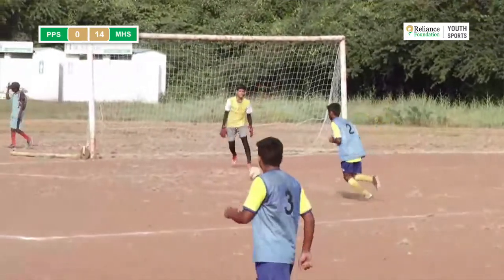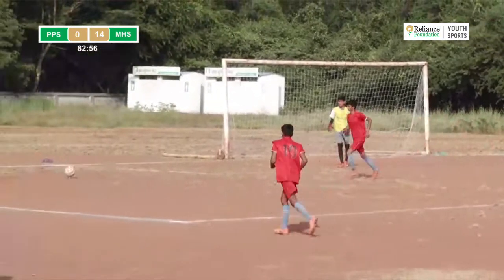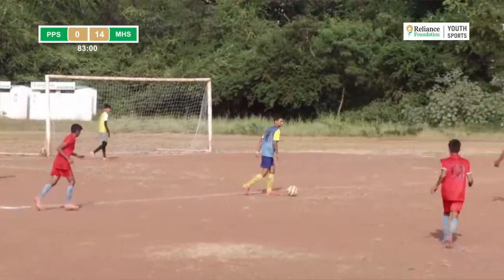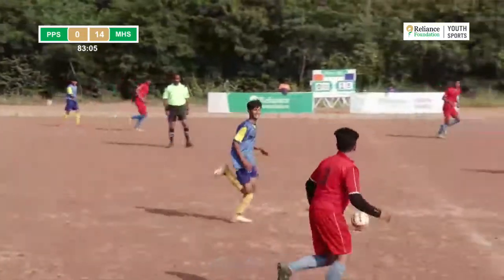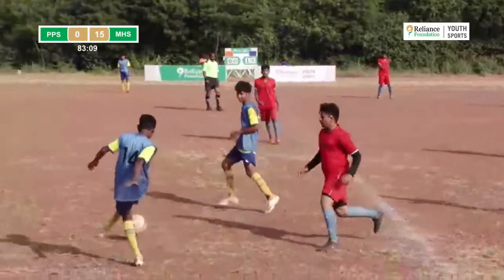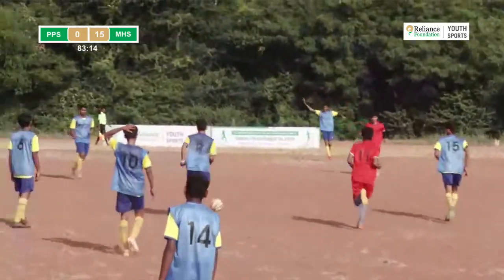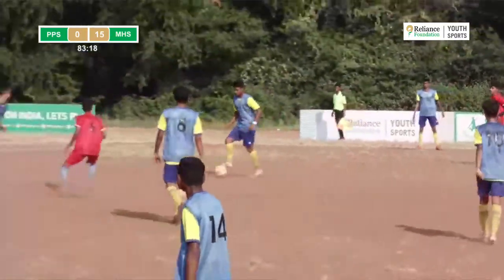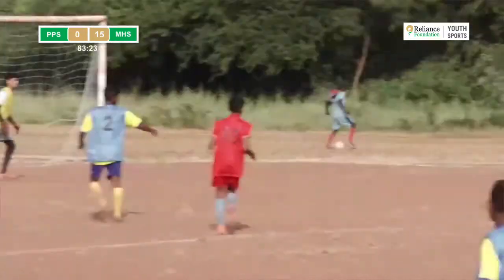And we go again. Mumbai have been playing with such a low line of defense that literally the one centre back is always staying next to the goalkeeper to start the play again. Go from the back, start it again. Go from the back, start it again. It's like a routine now which is taking place. Aditya's on the ball, goes back to Path, Path goes back to Aditya, Aditya goes back to his teammate, number 8. If I'm correct, that was Prem. Prem will then go back to Aman, sorry, apologies, Devraj, and then they'll start the play again.